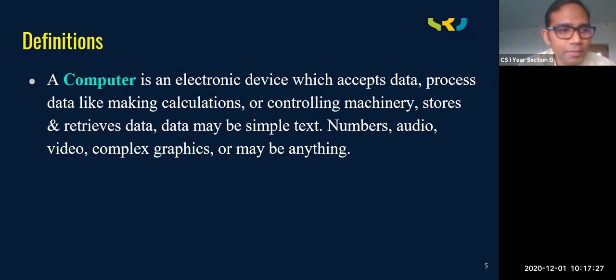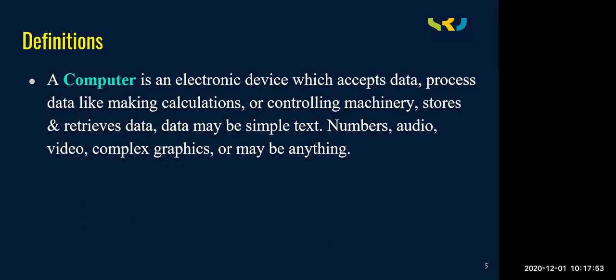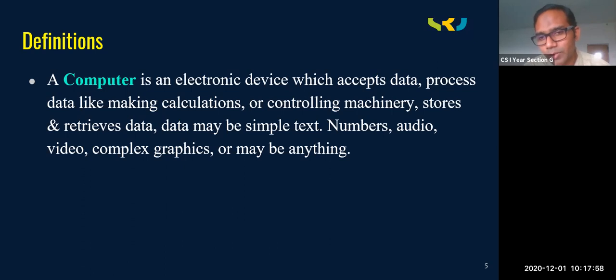Now, what do you mean by processing of the data? Processing of the data means, one aspect is controlling the machinery. Controlling the machinery means you write the code which controls the machinery. Machinery may be your optical disk drive, a pen drive controlling device, or a satellite which can be controlled using C programs. Or you are going to perform the calculations part. What do you mean by calculations? You take input and process the data based on the requirement. That is called making calculations.